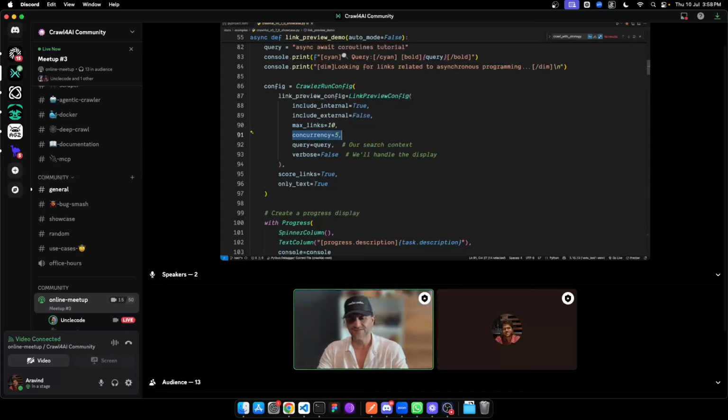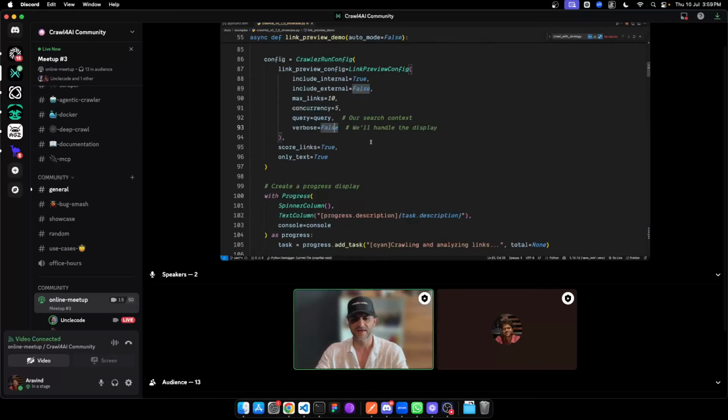Then we have this concurrency, and the concurrency means that when it's going to extract head data from the pages, how many you want to do at the same time. Here you can relax. You can put even 1,000 because it uses asynchronous, and it's fine, and it fetches all the head sections. And as I said, it doesn't need a Chrome browser, so it's a very efficient way to do that. By the way, let me take the opportunity to say that many times, for many major crawling tasks, you don't need Chromium. You can do it with HTTP, and you know that we do have that in Crawl4AI. We have the Playwright strategy, we have the HTTP strategy, and very soon comes something very crazy that I may be able to show you today, that you can use your own Chrome as your own Chromium, actually, with a nice extension that we created.